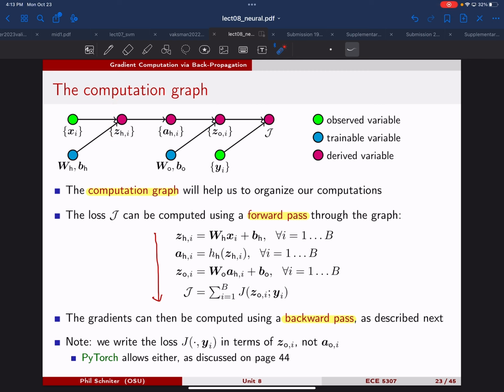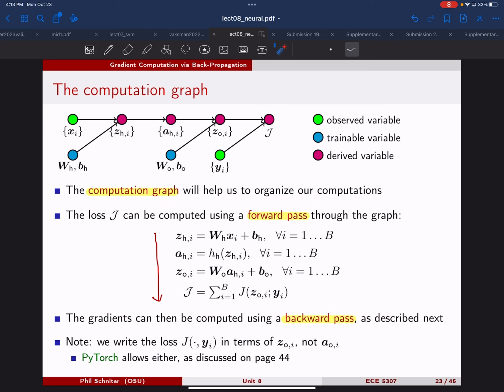Finally, we get our loss, and then we go from right to left. That's the backward pass, and we compute the gradients through a procedure that we were discussing.